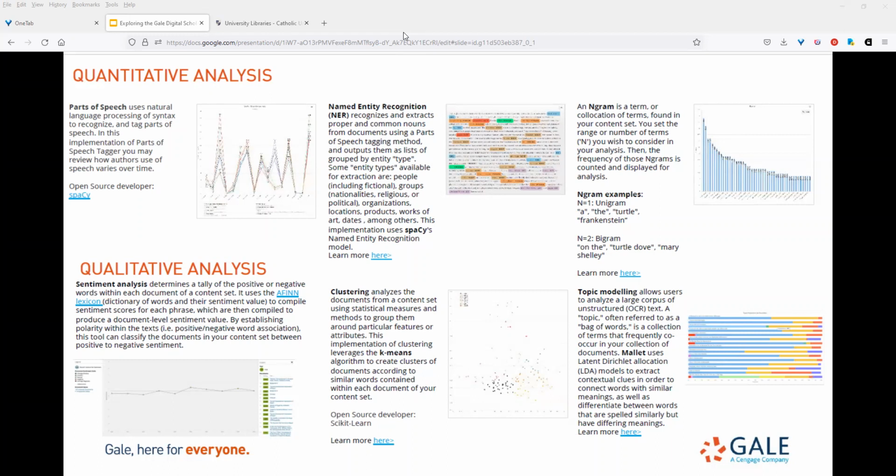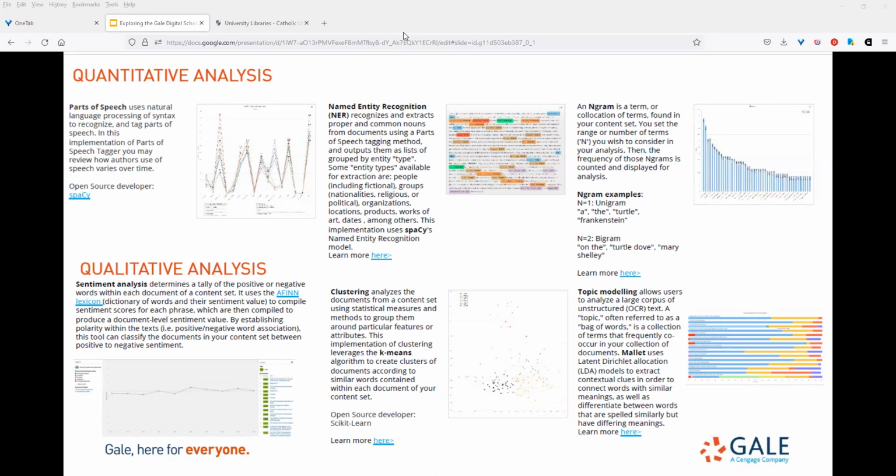One is the quantitative, when you're doing basic numerical counts. So you can do the Ngrams, how many times a word is present, how does it collate with other words, that sort of thing. You have parts of speech, so you can look at the language, and you can do tagging on your words on parts of speech, so you can get very specific. And you can also do named entity recognition, so you know how often a name is mentioned and where in the text, that sort of thing.